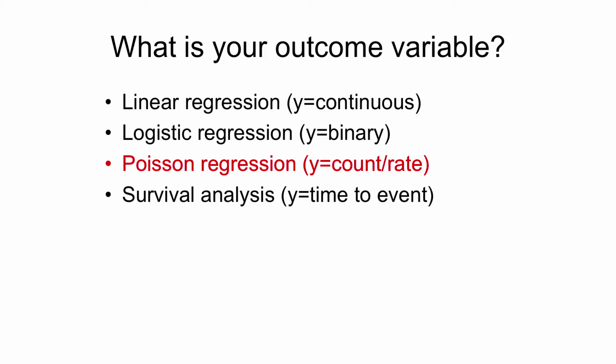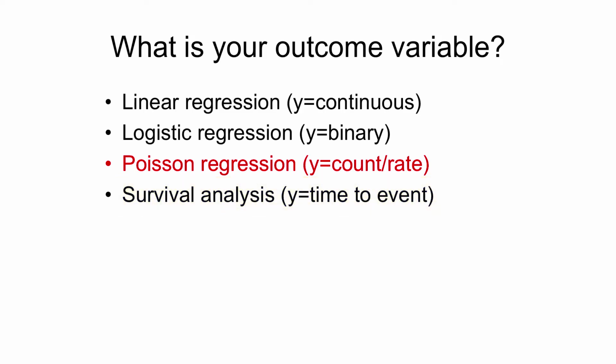So far in the course, we've discussed linear and logistic regression. Logistic regression, Poisson regression, and survival analysis are all related. With logistic regression, we're modeling if the event occurs, yes versus no, so we have a binary outcome. With Poisson, we're modeling the count or rate at which an event occurs. So rather than estimating the probability of an event occurring, like we did with logistic regression, we're going to be estimating the rate at which an event occurs. And with survival analysis, we modeled the time until the event occurs.